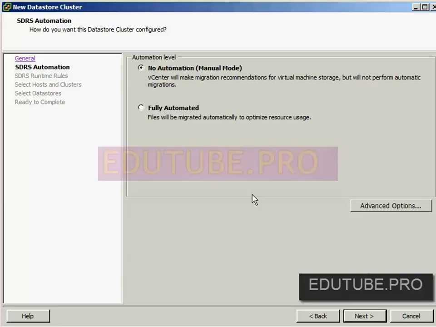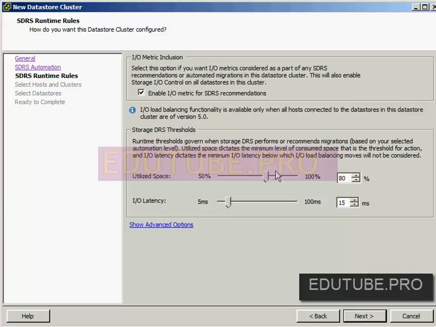Now, remember, DRS is load balancing. Okay, a data store cluster is a bunch of different data stores that I've aggregated together so that I can load balance the use across those data stores. So I can either do automation, or I can do, in this case, just only full automation. I'm going to leave it at no just for now, just to make things easy. And if I choose next here, I'm skipping over the advanced button because there's not much to see there. A data store cluster, and this DRS pieces that are doing all the moving around with a data store cluster.